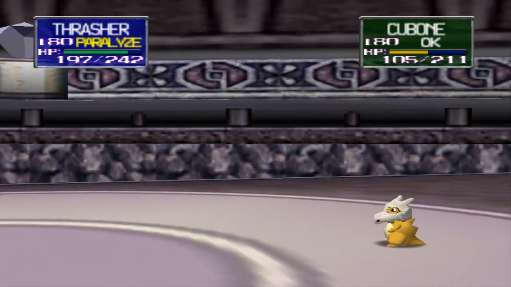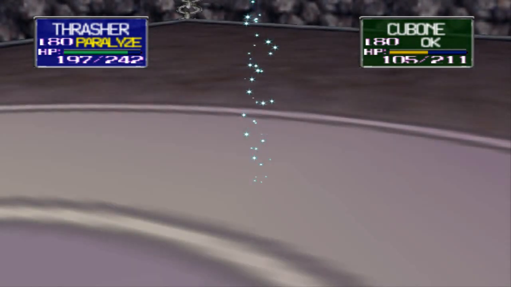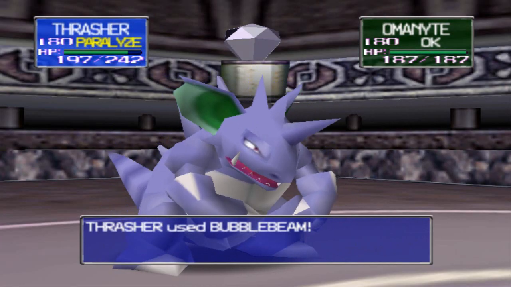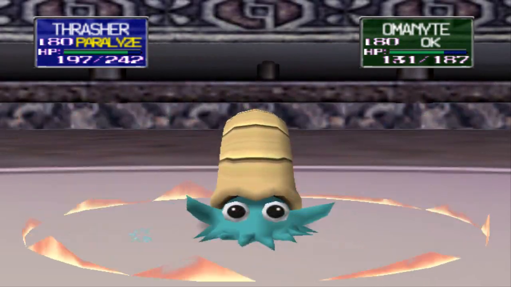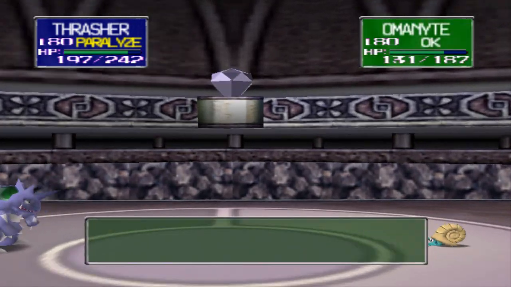If you guys haven't noticed, we can't use any kind of healing items to actually heal our Pokemon right here. Now, he is actually moving on from Cubone, and he's going to be switching it up right here to Omanyte, which is okay because I do have a move for this Pokemon right here. And here comes a Bubble Beam, and it was a critical one. Speed has fallen, but still doesn't mean that we're faster. So let's go right ahead with an Earthquake attack right here.